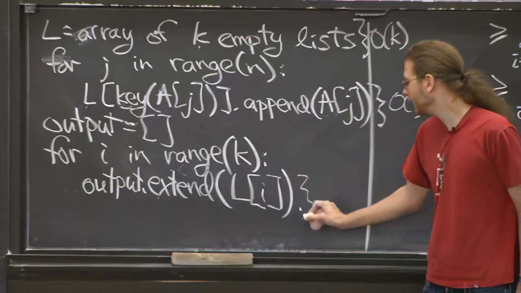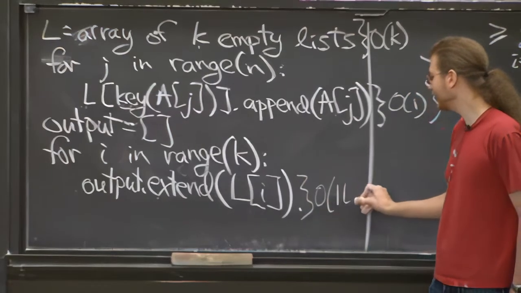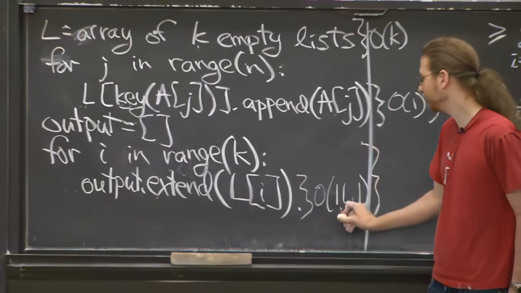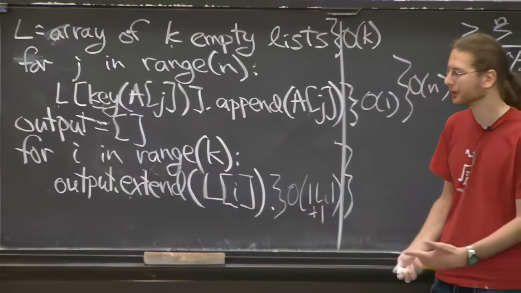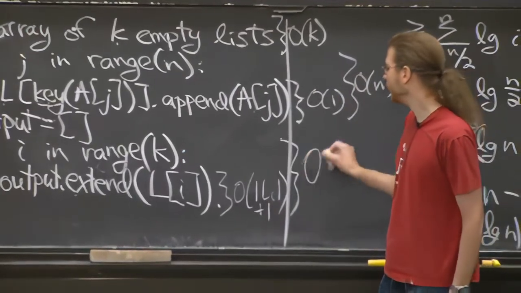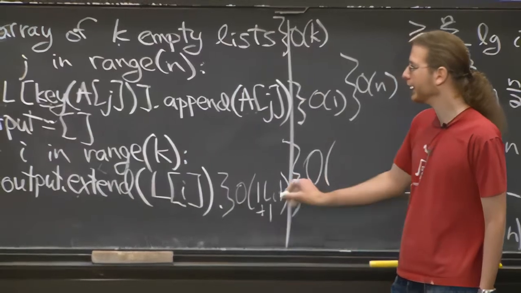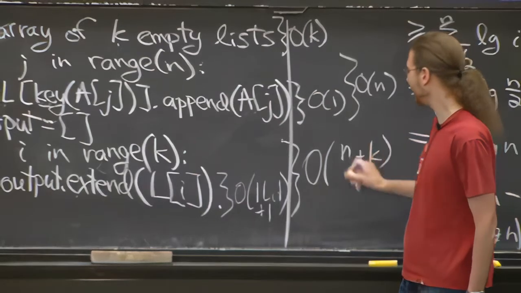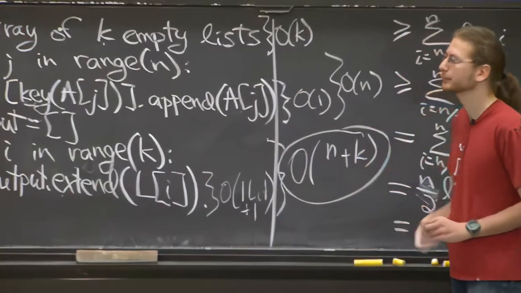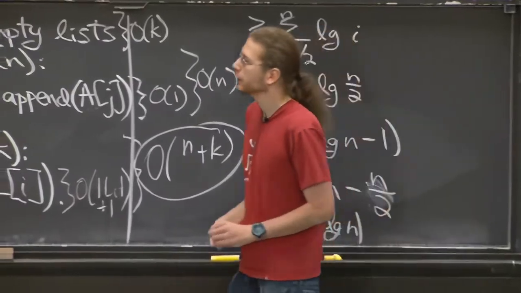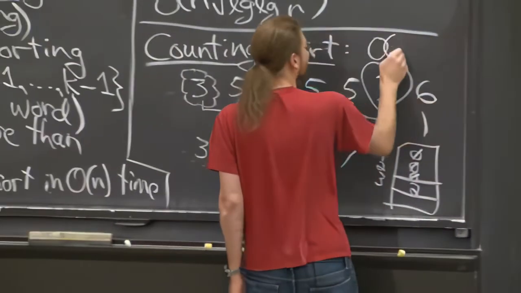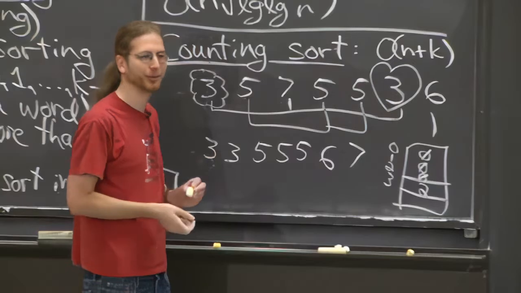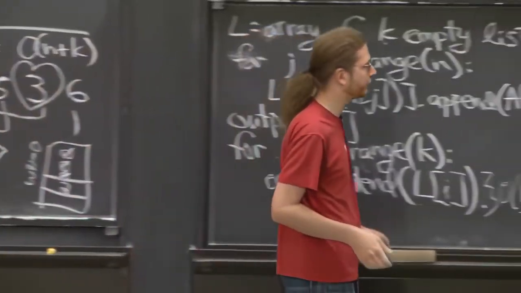And this thing, well, this takes basically the length of Li time. And so when you add it up, maybe plus 1, because to look at an empty list, you still need to look at it. So you add it up, and you get order sum of all the Li's is all the items. And then you get plus 1 for each of them, so you get n plus k. N plus k is the running time of this algorithm. Add those up. OK, so counting sort is order n plus k. So if k happens to be order n, this is linear time. But as soon as it's a little bit bigger, you're in trouble. So counting sort's a good warm-up, but it's not ultimately what we want.